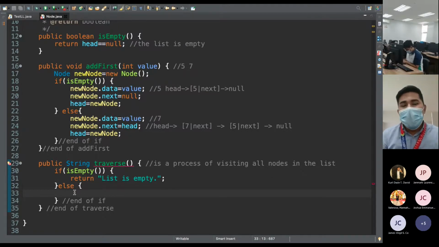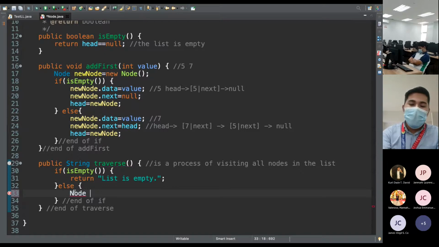The traverse operation in a linked list is vital because this is our way to print all the data, since we can no longer print it using an index. There is no more i equal to 0 until the length of the linked list. This time, we assign a node as our head.